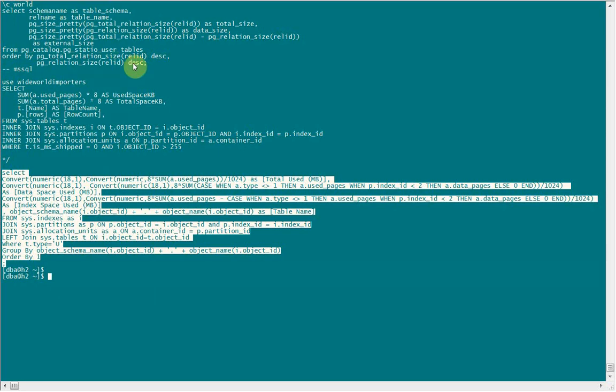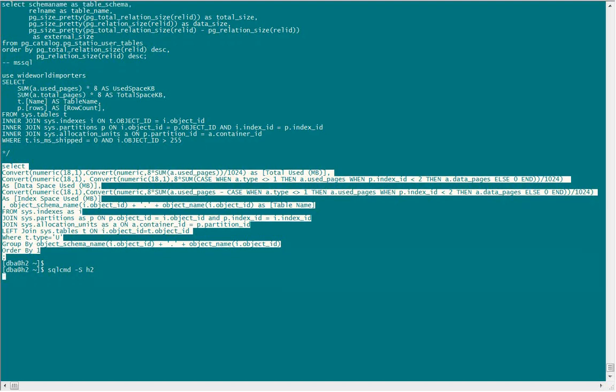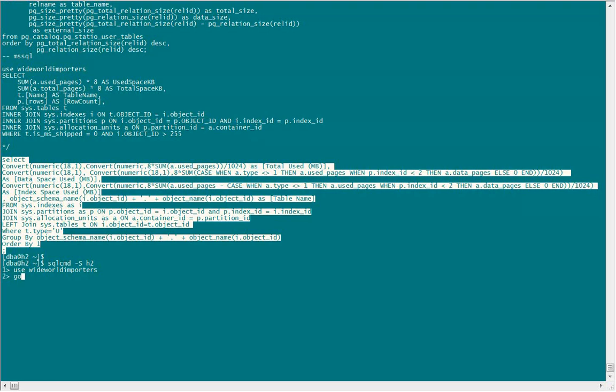Let's see, I'm going to use sqlcmd -S. Let's just look at any database. I'm going to use the world importers database.